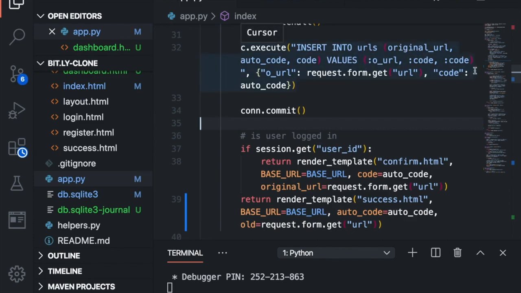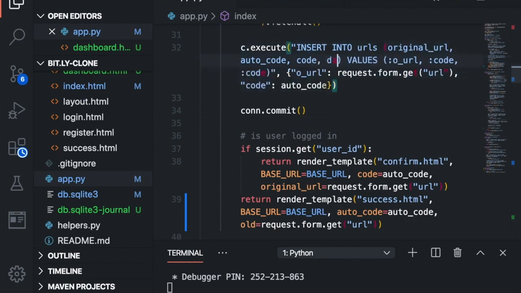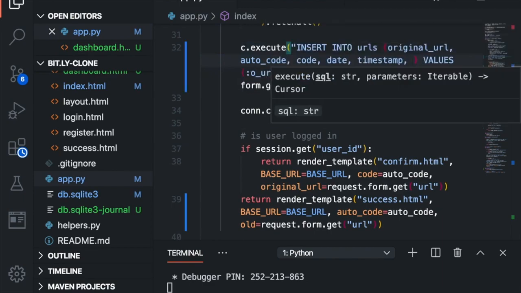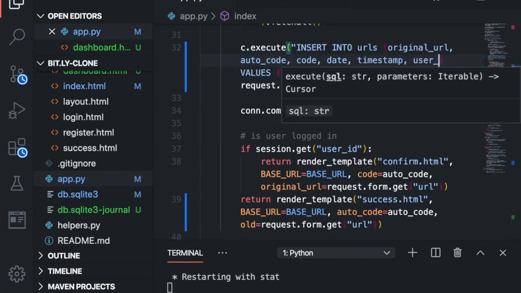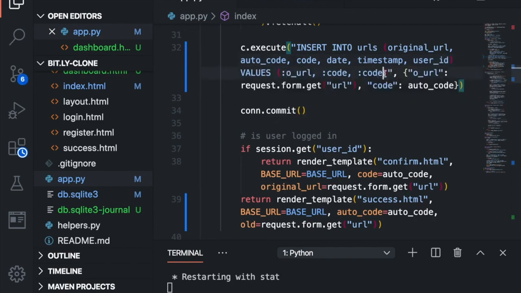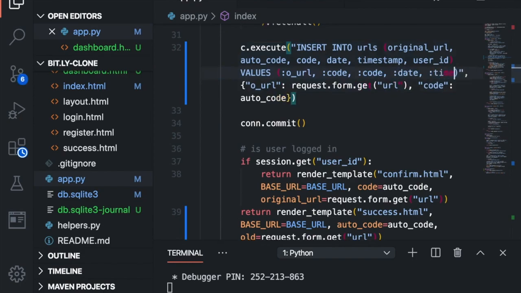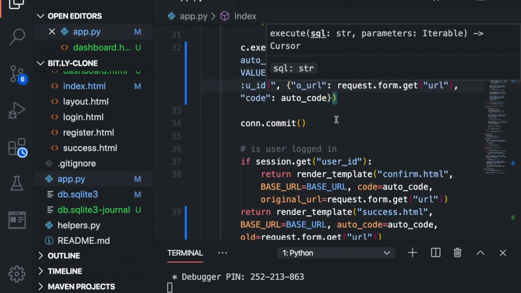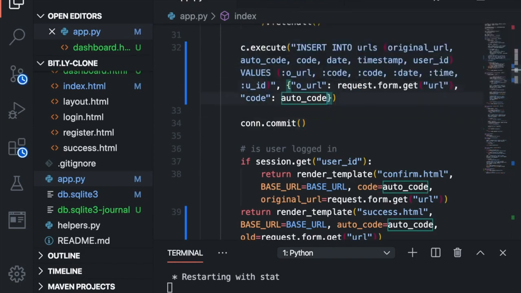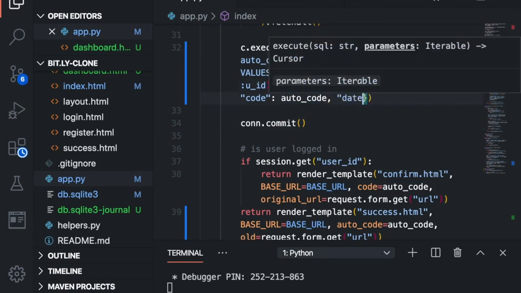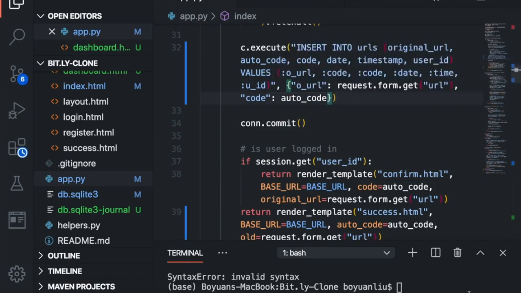So values, we're gonna say date, timestamp, user ID, and then we're gonna say date, time, user ID. Date. Okay, so now I'm gonna implement some function that's able to get us the date.